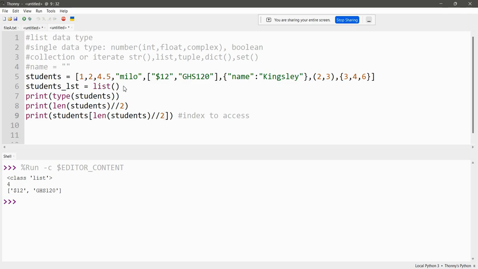So if I come here and I place the length of this inside this, this should give me that. Now you can see that I have 4.